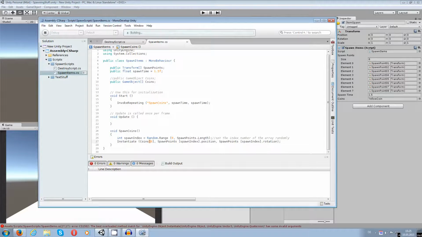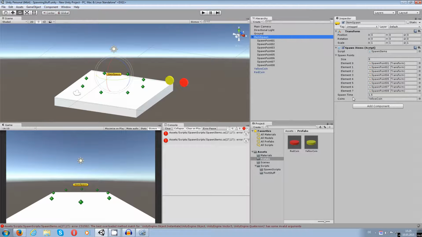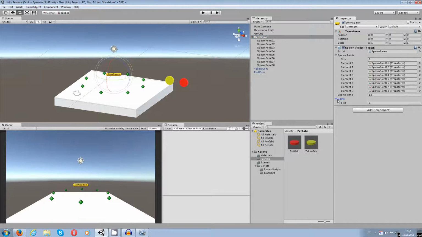Okay, at first I'm going to type in a 0 in here. So I want to call one of that game object inside of that instantiated array, instantiated object. So I take one of actually chosen again randomly outside of the game object array. So at first I want to make sure that the array is going to be right. There we go. And I take or choose a size of 2 because I only have 2 coins. Again, go inside of the prefabs and drag inside of that the red coin and the yellow coin.